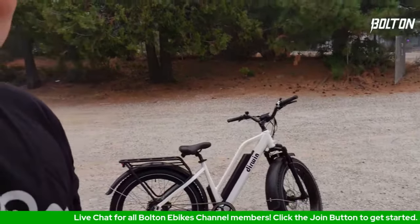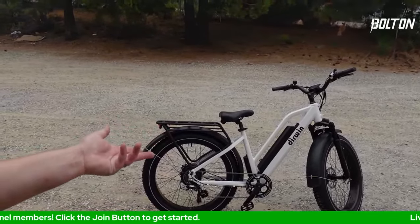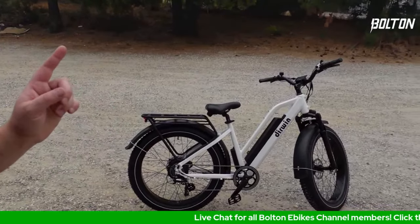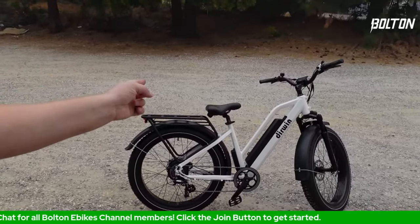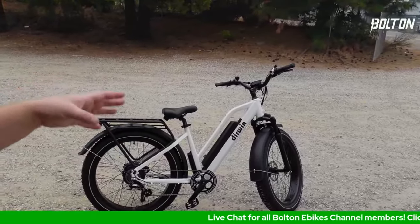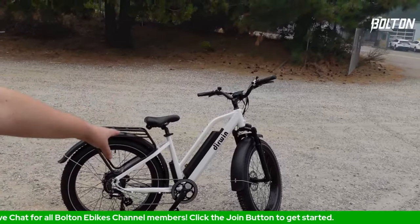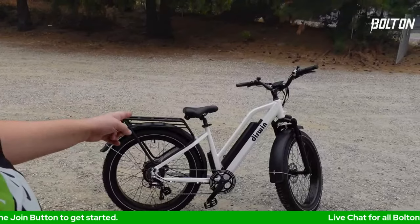So this, again, is the Dirwin Seeker Step Thru. They have two different models. One's a Step Thru, one isn't. Otherwise, they look basically the same. Now, at first glance, this bike might look really familiar to some of you. There's another brand of e-bike that, if you look at just the frame at first glance, looks identical. If it wasn't for the name, you would think it was something else. But this is the Dirwin bike. This is not another brand that looks very similar, and it isn't the same bike. There are a couple of differences.